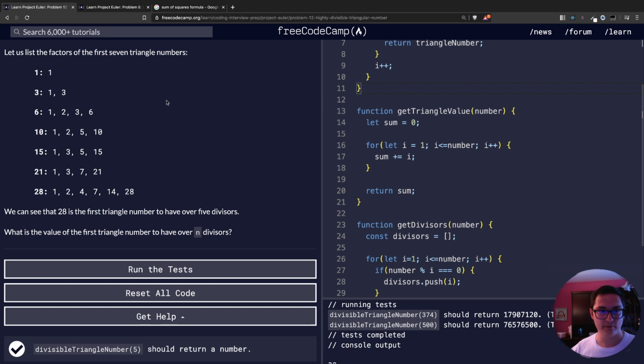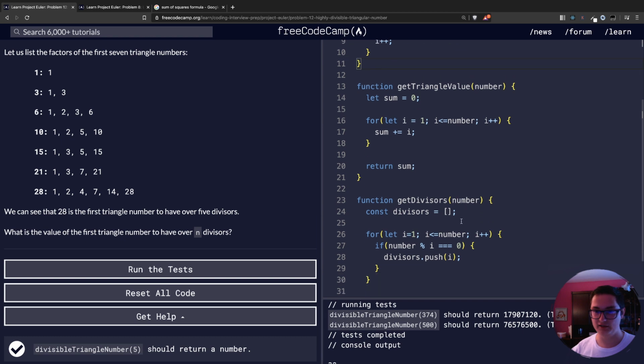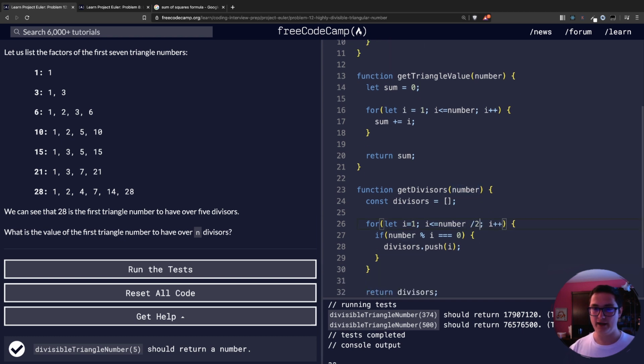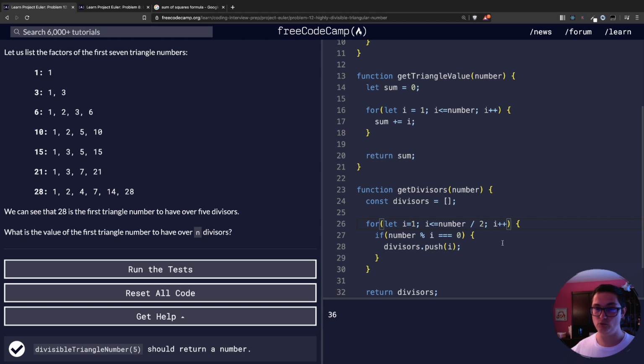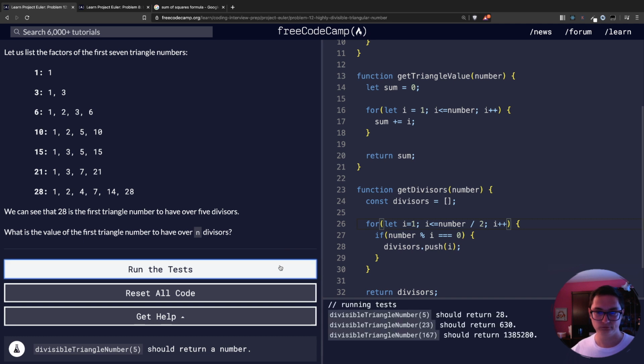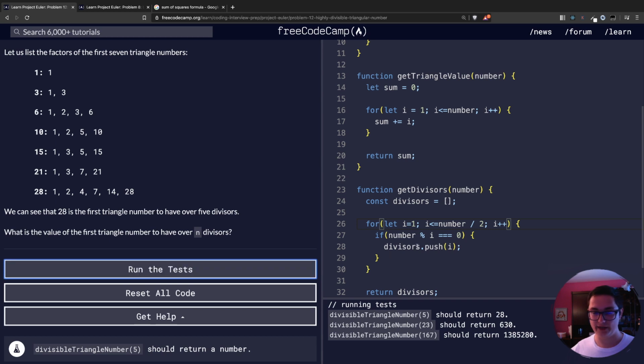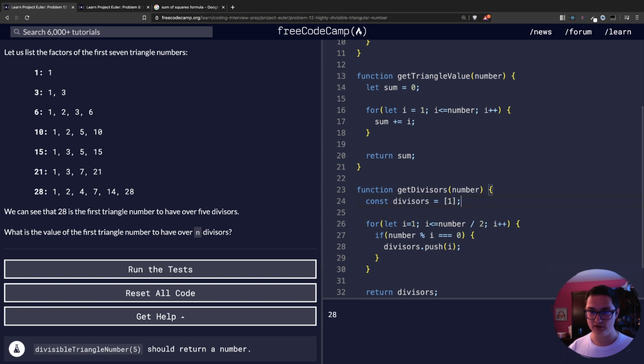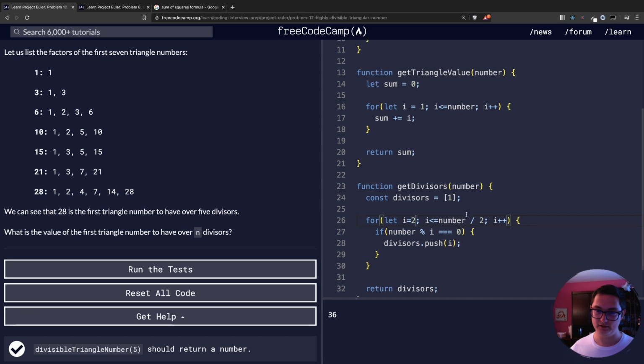Okay, so I kind of see a pattern here. It goes up to the number, the half of it. So up to half of the number. This is one improvement. Oh, yeah. So we kind of have 1 by default. We need 2 here.